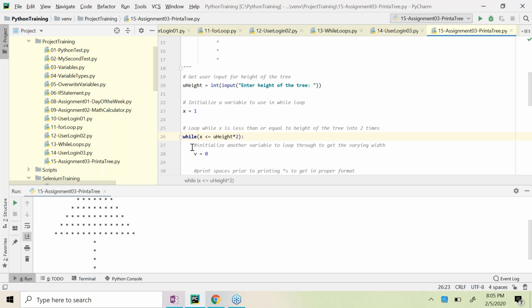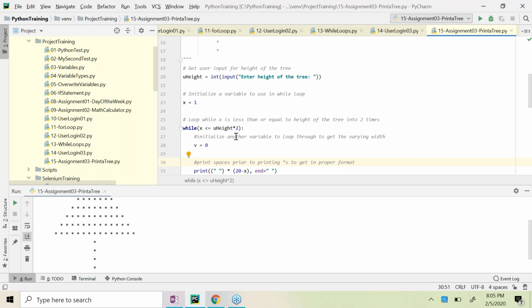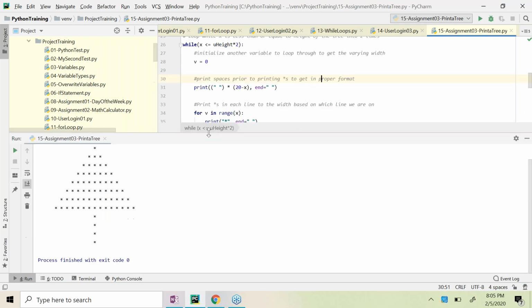And in here, because of my extra spaces, I had to double it. Otherwise it'll be only half printed. So I had to say, in case my height is 4, then I need to do these lines. The highest number it's going to go is 8 characters here. So to get that, I had to do it like that.